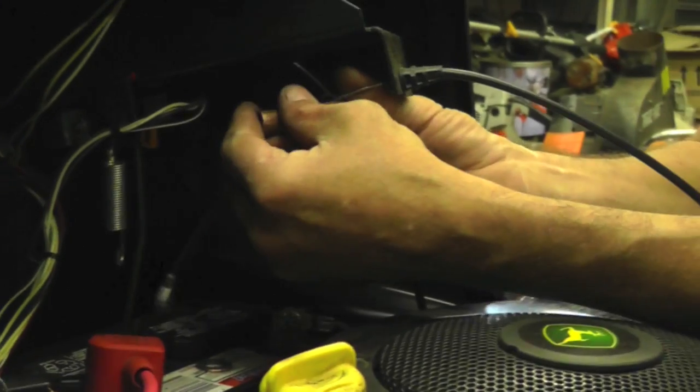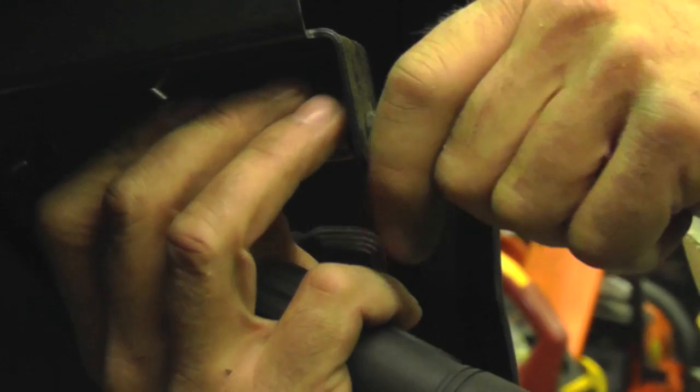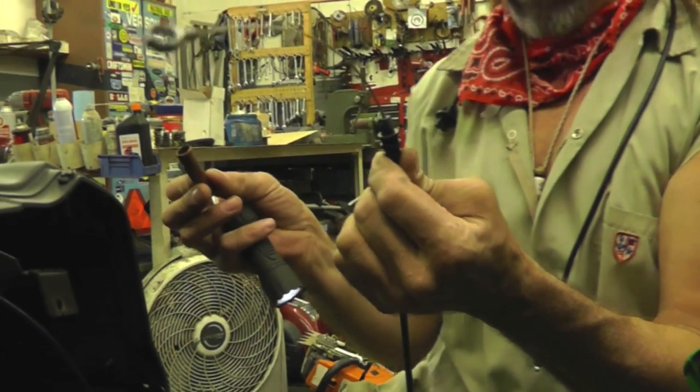Now you're going to take my crafty tool, stick it over the cable, give it a spin. Look at that, came right out. Popped right out, woo! Popped out that quick.